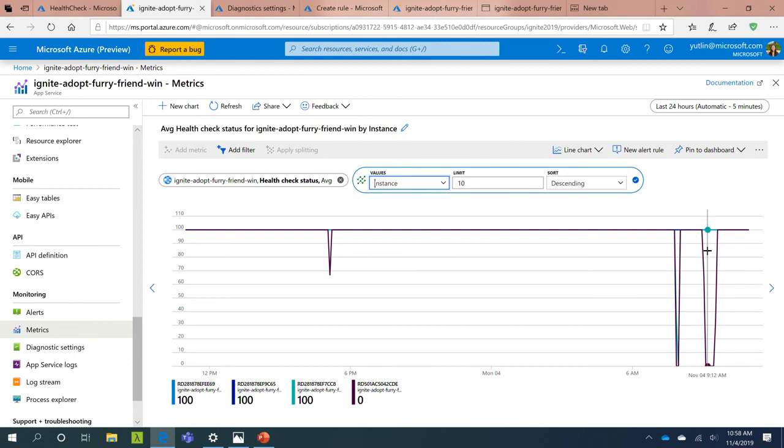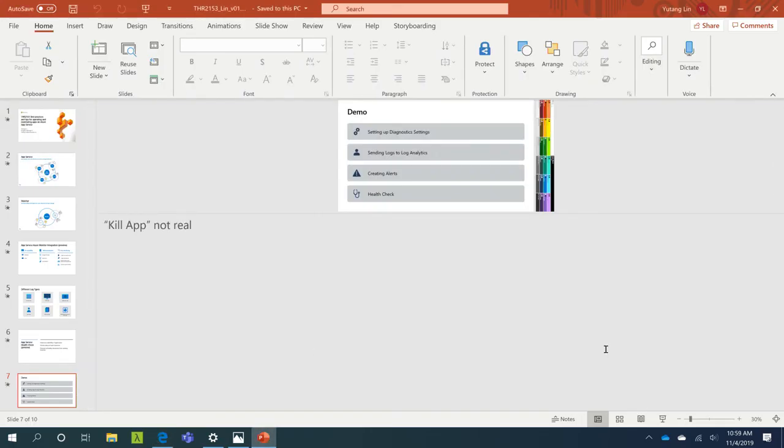If you look at this one right here at the bottom, it's a 0 compared to the others. So it's telling you that one of my instances is not working. And the reason why it went back up is because I restarted my instances, so all of them are working healthily again. This is a great way for you to always check your dashboard to see how well all of your applications are doing in general. And now, let us go back to the PowerPoint.